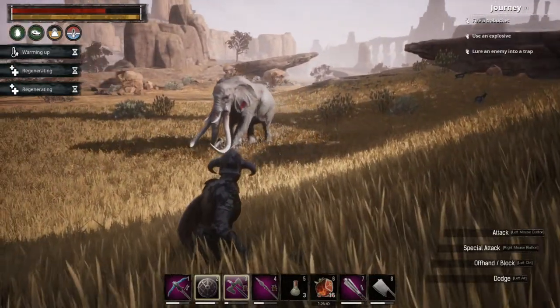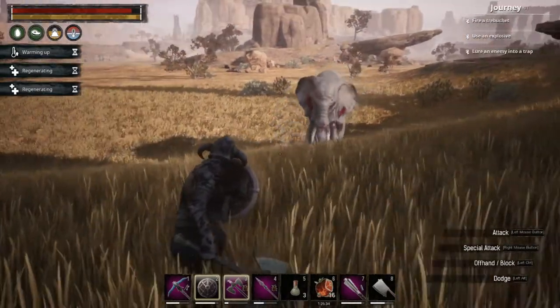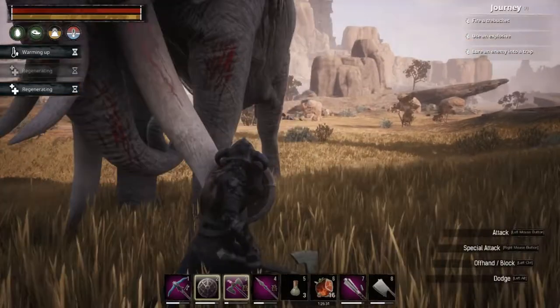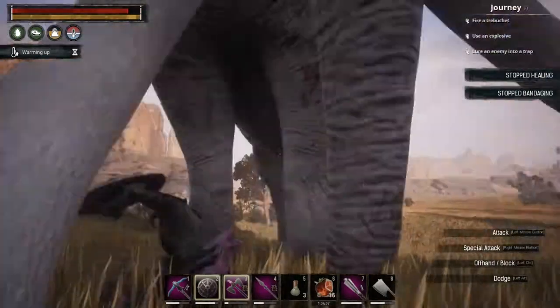There we go. See, if you run quite a bit away, he won't get angry at you unless you come a bit closer again. Oh, he's gonna stampede me. Ooh. Shield up. Ouch.